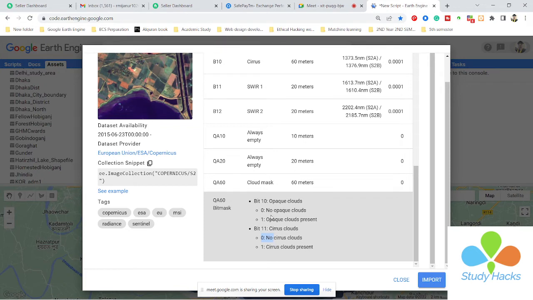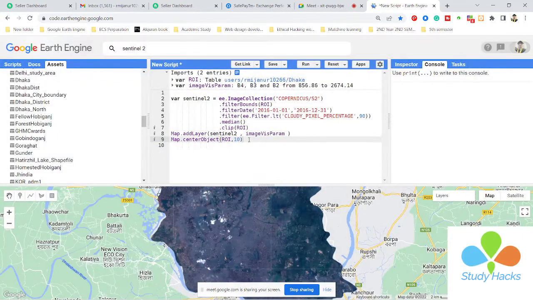For this task I want to use a function. So I simply take a function and give the function variable the name maskS2clouds. You can use any name.